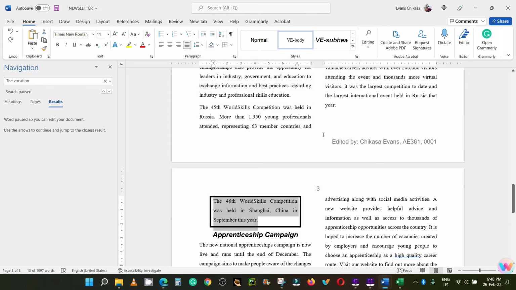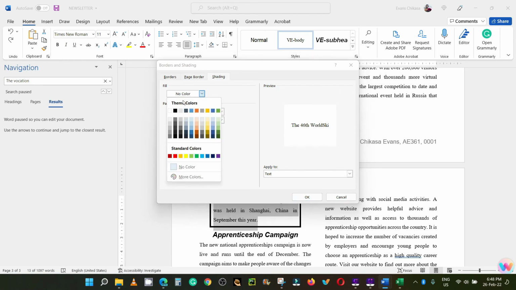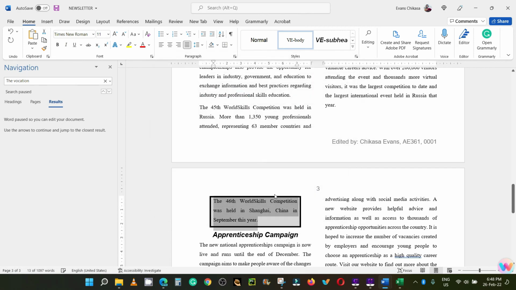After we've done this, we forgot to add the shading, guys. Let's go ahead and add the shading. Just come here to borders and shading. You need to make sure that your border is applied to this one, and then the shading, let's see the percentage here. This is 15%, which is fine because it's supposed to be between 15 and 25, and make sure that it is shaded to the paragraph and not the text. So say OK, and you should see that this text is shaded.